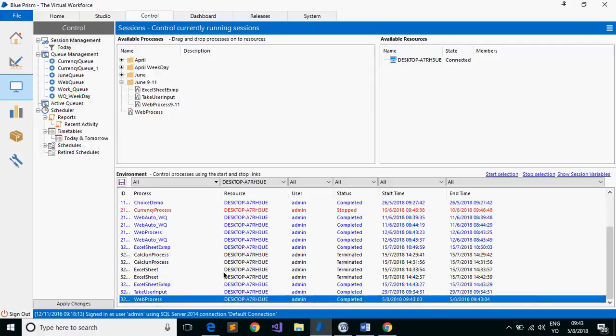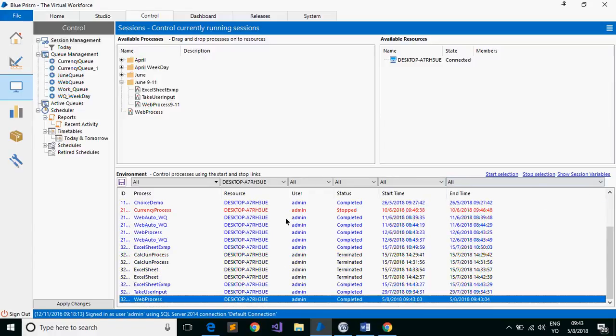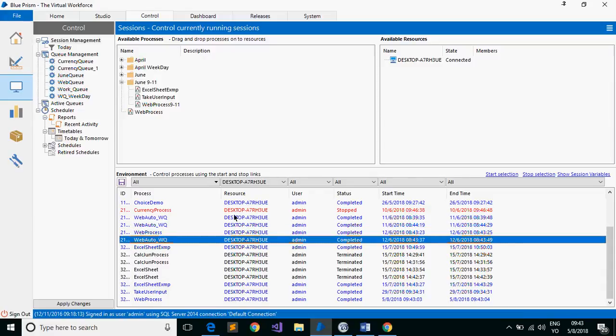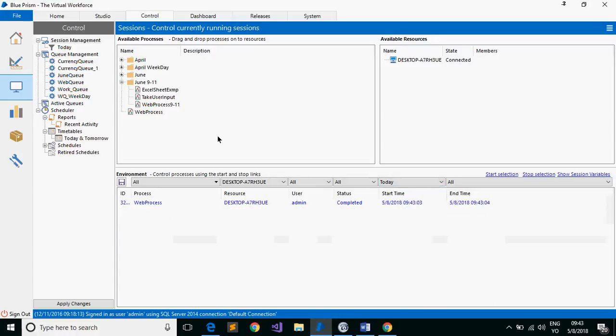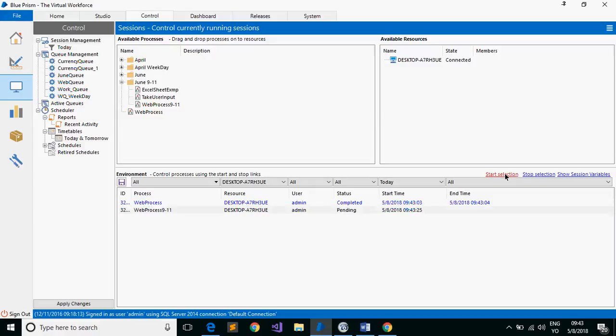Now let's try to. Okay, I'm running the same one. It's in pending state. Let's try to run this.